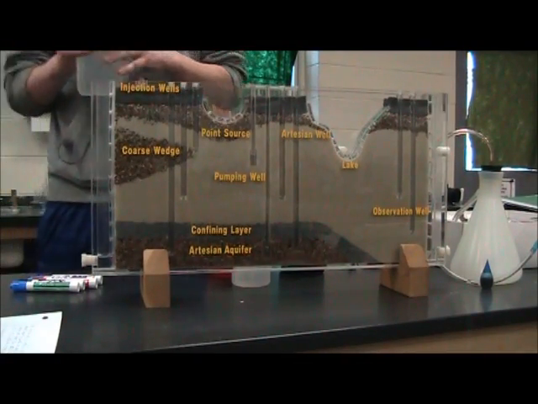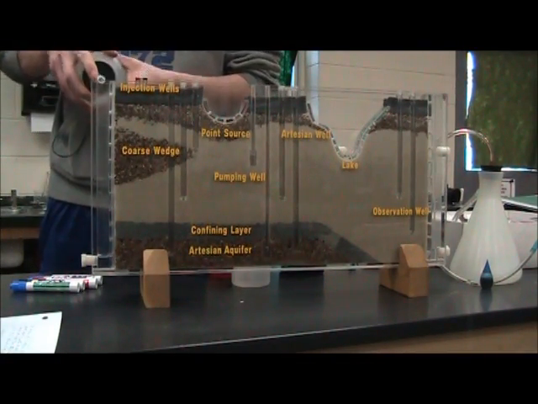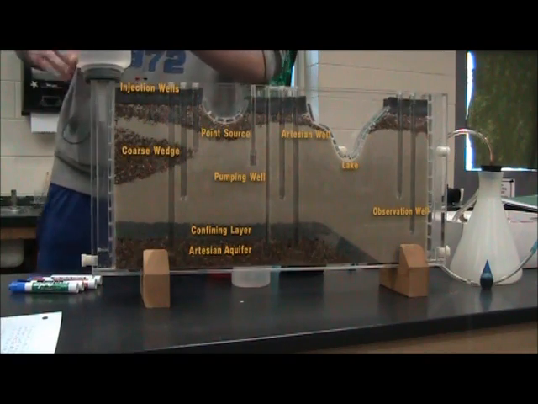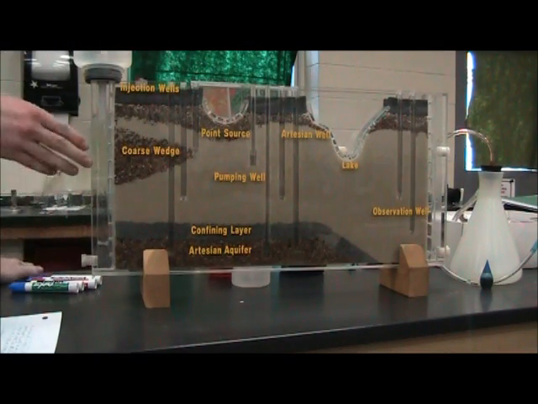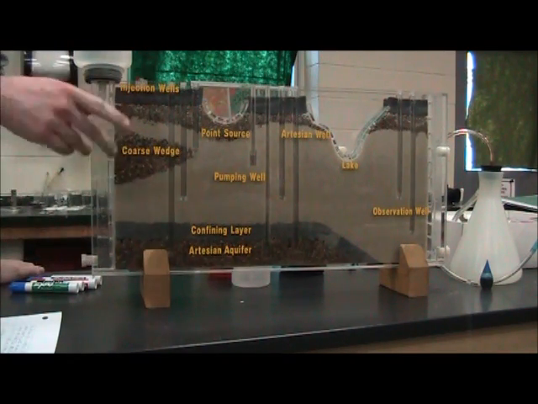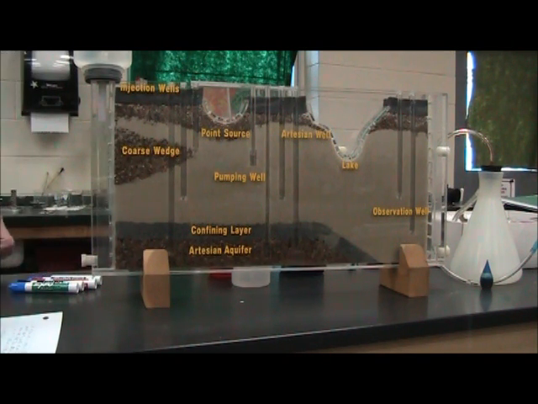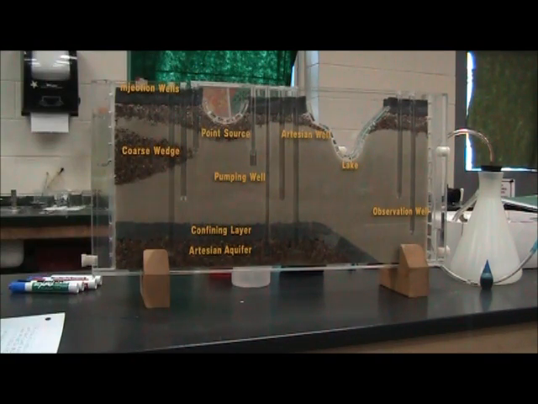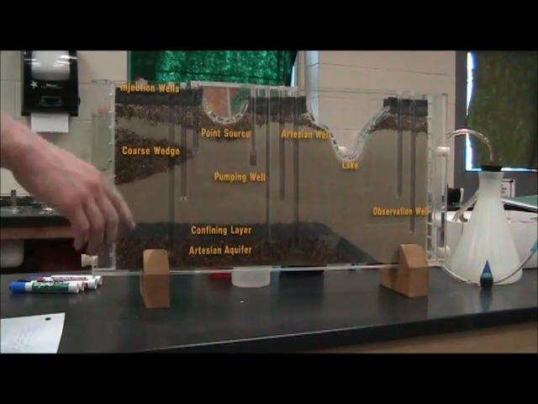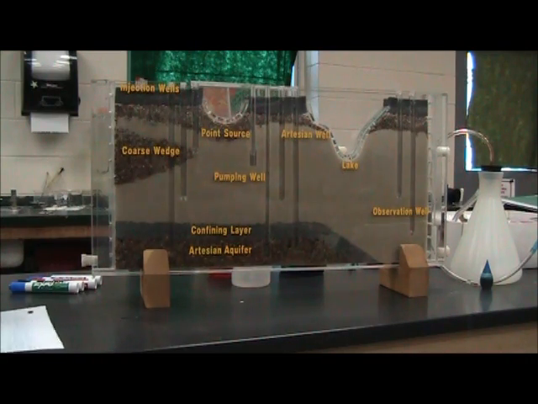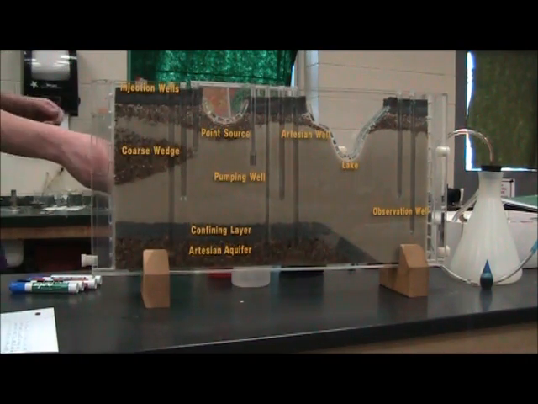I'm going to start by adding water to the side here. And as you'll notice, once this fills up, the water is going to infiltrate through the soil and move throughout the model. The level is going down pretty quickly over here because the water is draining throughout the model.